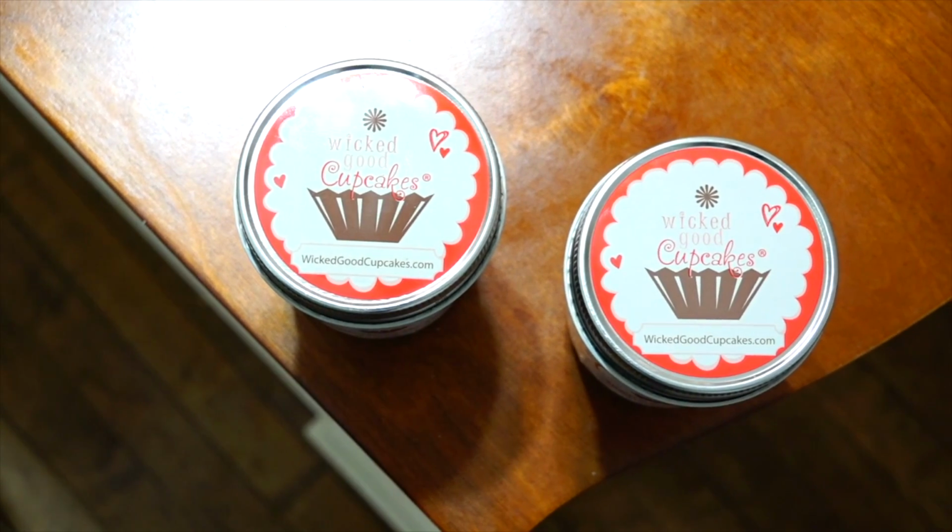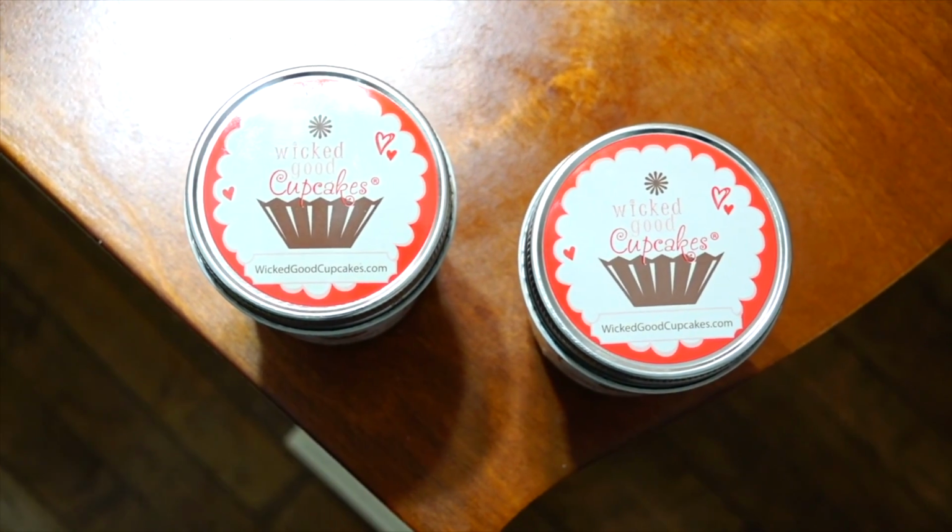So would I personally buy these again? In the future, I probably wouldn't buy them for myself, and that's mostly because they're pretty expensive. These two cost about $21.50, and that still doesn't even count $5 in shipping. So $26.50 for these 2 little jars. As you can tell by the taste test, they're basically empty, and I really had to stop myself from finishing both of these. But they do taste phenomenal.